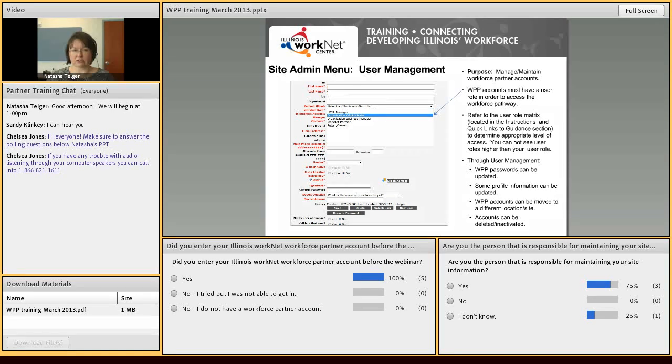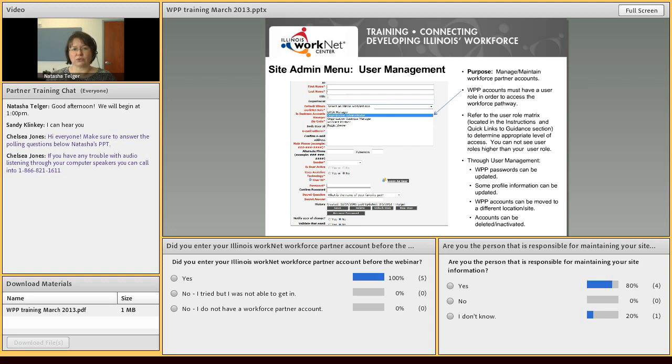If you're going to have a person maintaining the site information, which we highly encourage, at least one person for each organization, their user role would be organization admin. That allows them to access the tools to maintain their site information as well as complete quarterly reports and run reports.